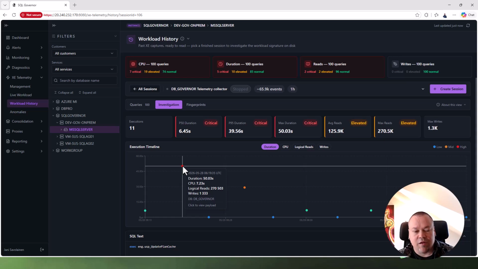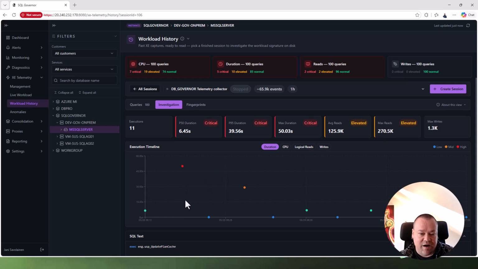So the plan may be changing there, or there might be problems with something else. Let's click on CPU to be more convinced.